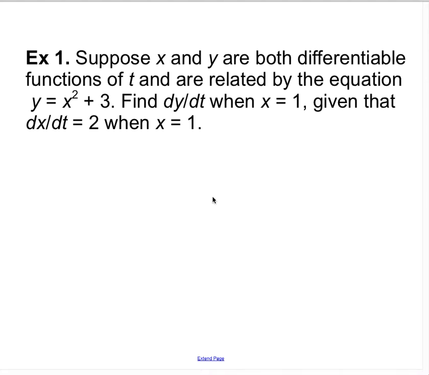The rest of the information we're going to plug in after we take our derivative. Because again, those numbers like x equals 1 and dx/dt equals 2, those are constants. If we plug those in before differentiating, any constant is 0 when I differentiate. So always first take the derivative. Once we have our related rate equation, now substitute in the information that we have so we can find out what that dy/dt is.